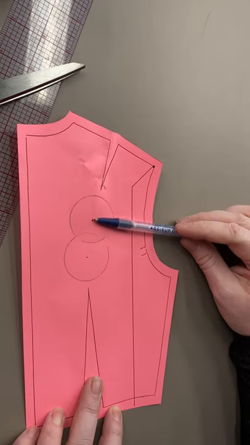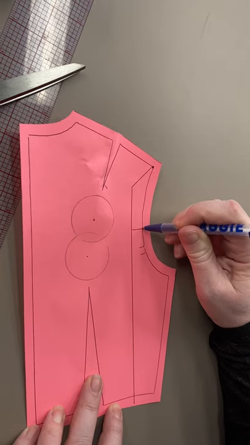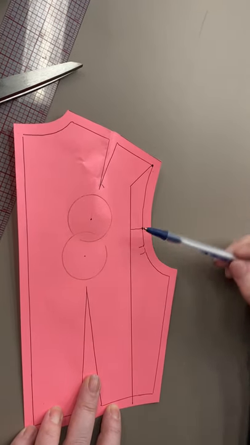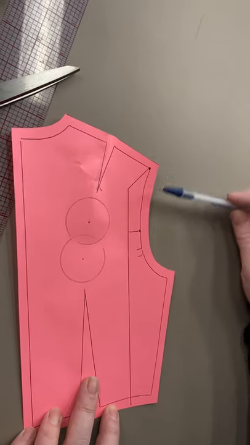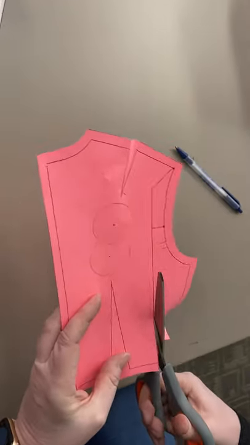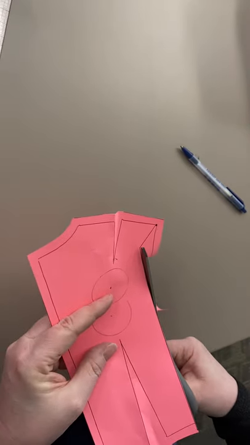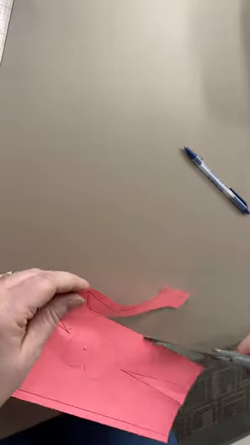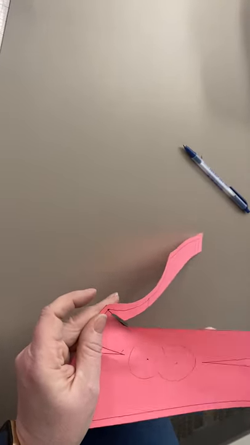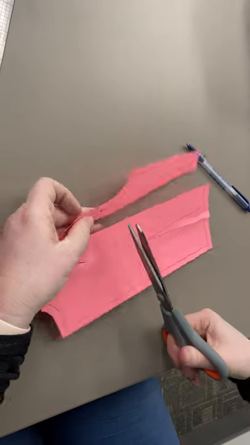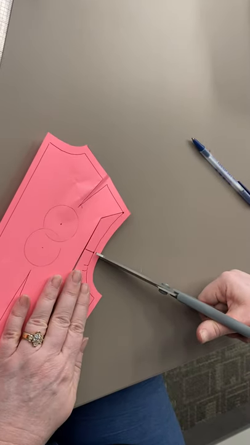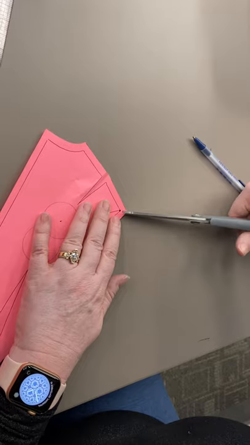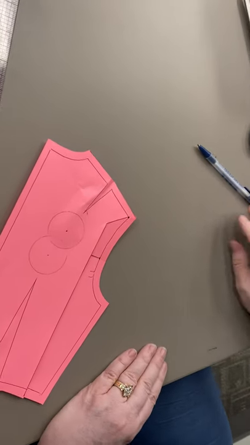Then right here where our shoulder seam would be, we're going to make a cut over to the armseye. Once again, I need a pivot. So I'm going to cut through but not through the seam line, and this whole piece of paper is going to shift and pivot off to the side. After all the work you did tracing these, this becomes painful. Please don't let the tip of your scissors extend beyond your line or you'll accidentally cut through it. It happens every time. Tape dispensers are in the back drawer.